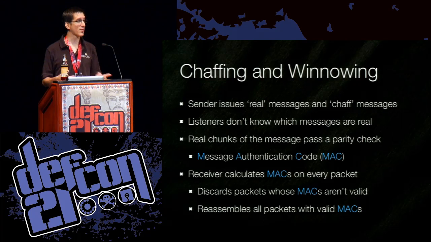So the receiver, whenever they receive a packet, they would run the same calculation on it. Anything that matches the expected value must be part of the original message. And if they run the calculation and they get a different result, it must be part of the chaff, and then they can discard it.